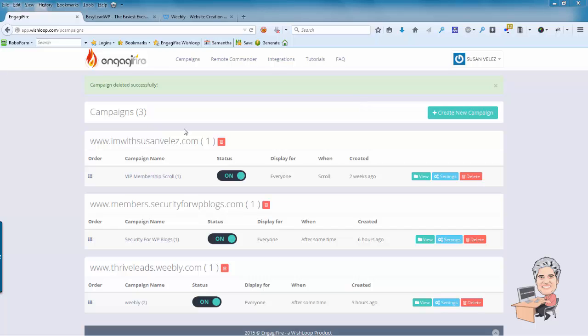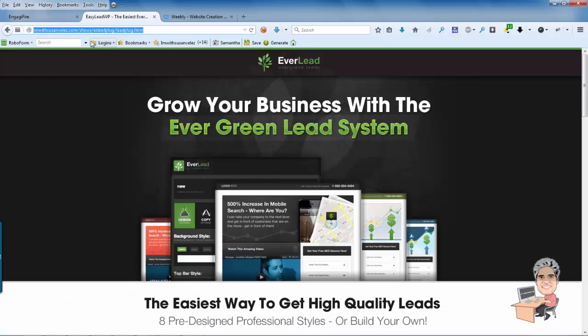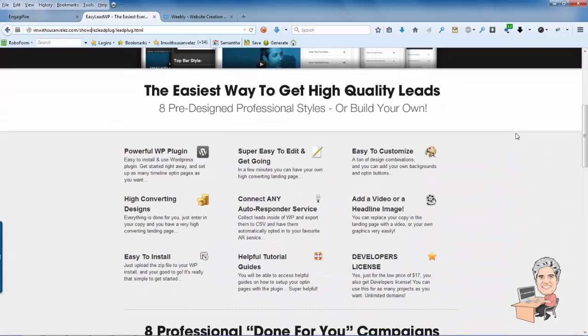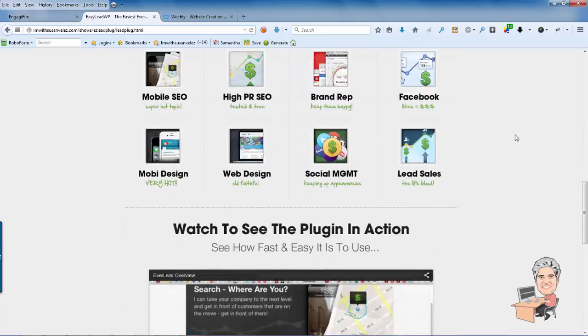For the sake of this purpose, I'm just going to be using this domain since I've already got a domain and my main website set up. I don't want to set up a brand new campaign geared towards my HTML site just for this purpose. I've uploaded an HTML page on my website, and let me refresh this, and I'm going to show you that it currently does not have an opt-in form. So I'm scrolling down, and as you can see, there is no opt-in form.